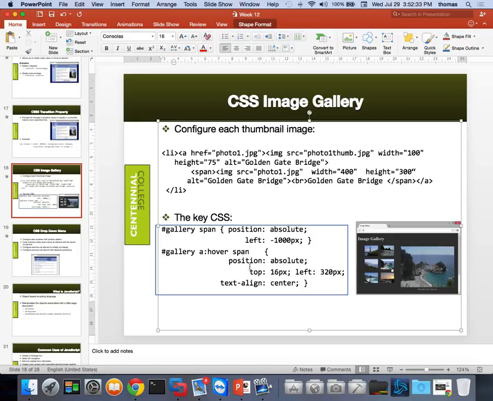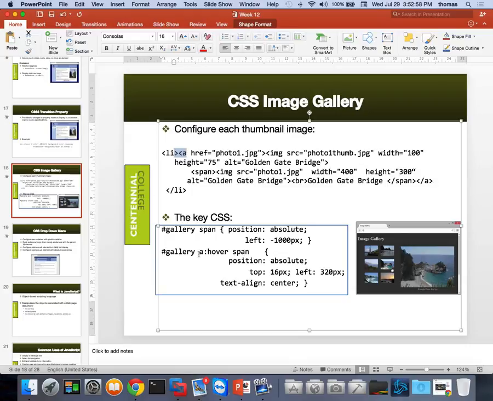And the same thing goes for our hover. When you hover over the gallery, right? Hover over a link that's in the gallery. Hover over the link that contains a span that's in the gallery. So we're targeting a span, which is this span right here, with the parent A tag, here's the parent A tag right here.